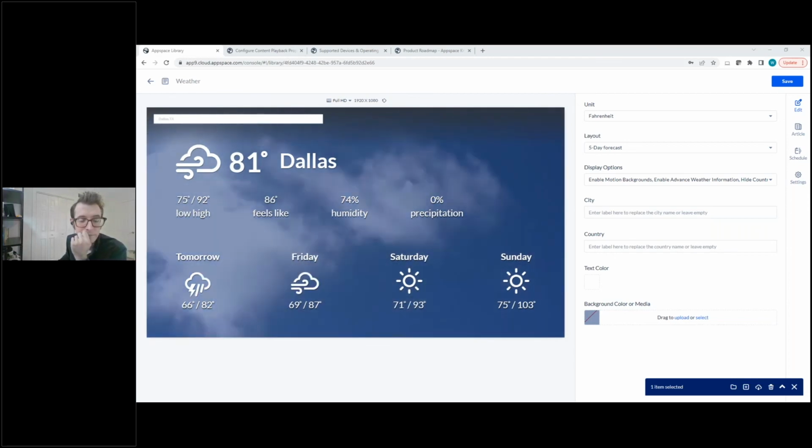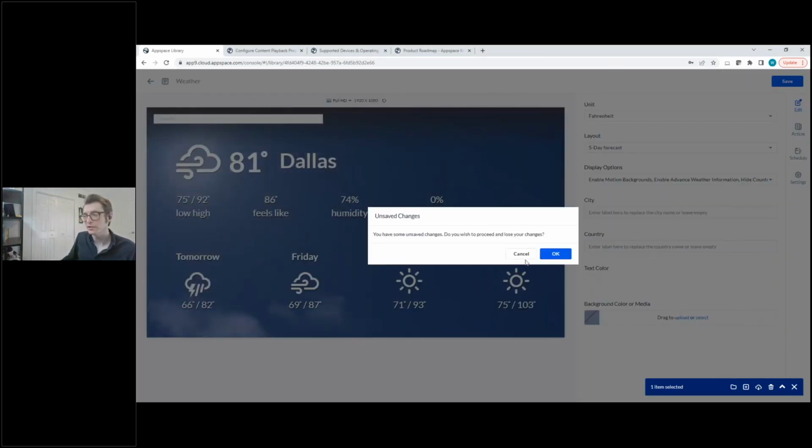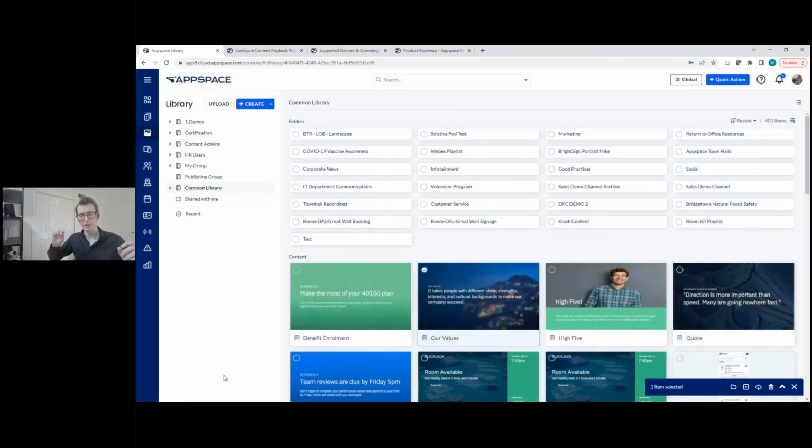And then one question, how do we properly upload content with vertical content where the TV monitor is set up as such? Okay. So this one is an important one to touch on, I think. And in fact, this kind of addresses some other questions I saw come through in terms of content being extra zoomed in and things like that. So there are two parts of this that I want to make sure to cover. So one, when you've got screens that are rotated, maybe they're portrait orientation, right? So the screen's on its side. We can certainly support that. Appspace supports that 100%, but there are some important caveats.